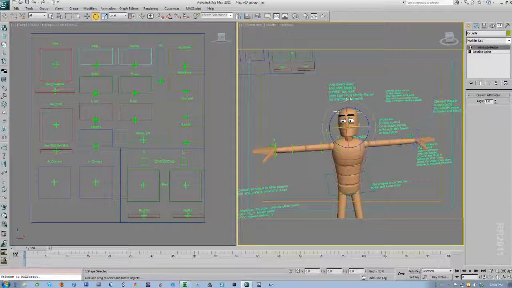Neck has a CA in modify panel for stretching the neck. A CA is a custom attribute, so if you select the neck object, you can go over to the modify panel with that selected, and for example, here's the custom attribute of stretch. So if you want to stretch or squash the neck, you can do that by animating this custom attribute.